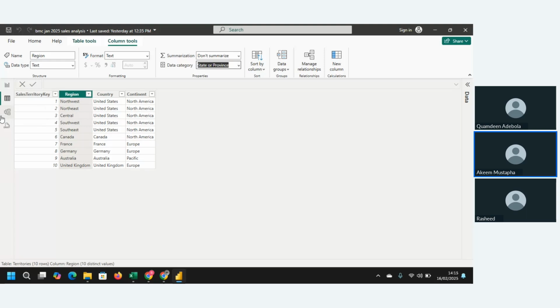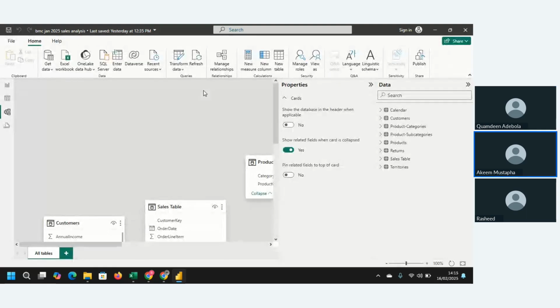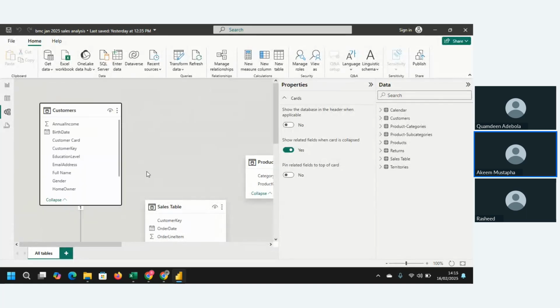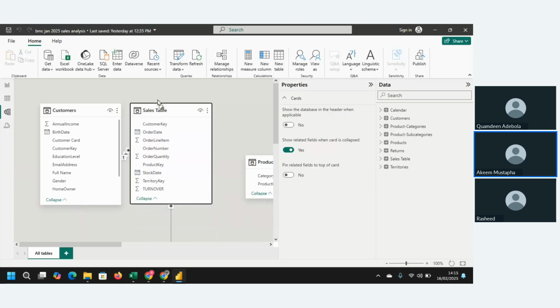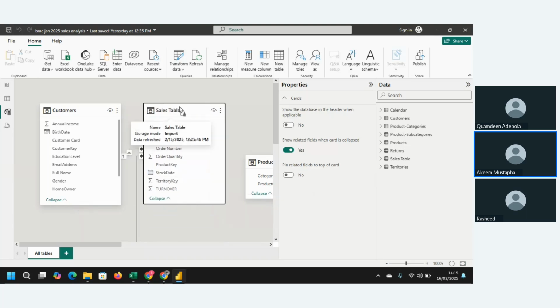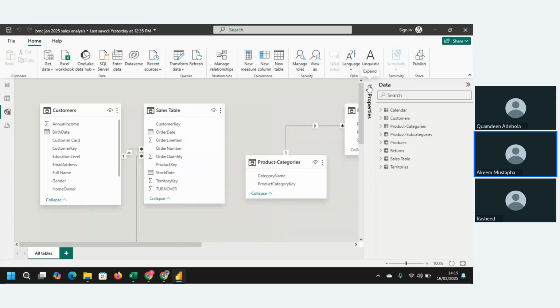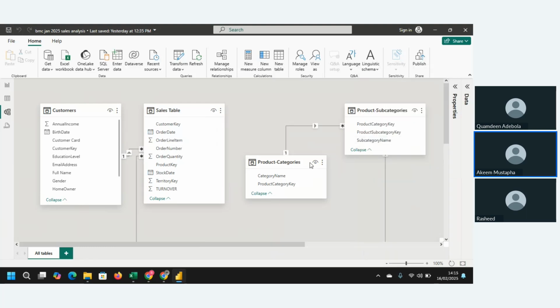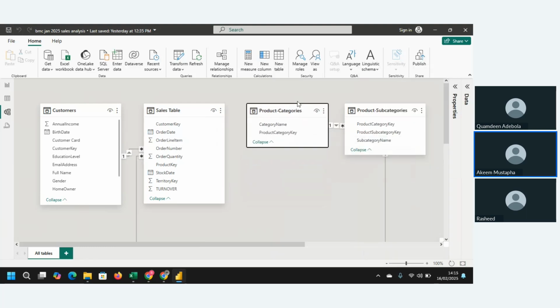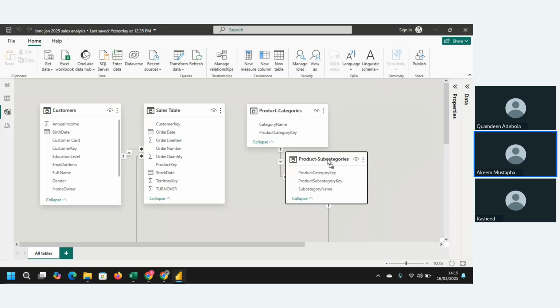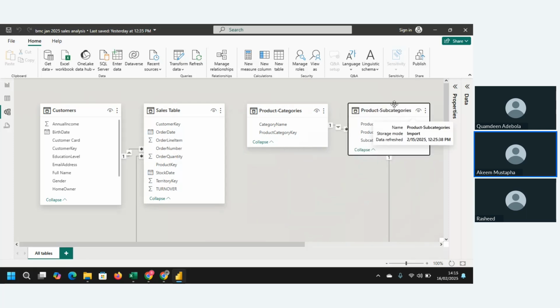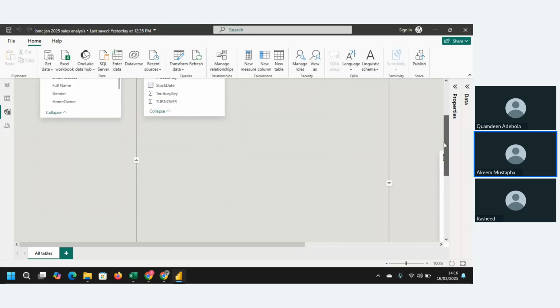Then we have the model view. If you remember in Power Pivot, we created a model where we link tables together. The same thing is applicable to Power BI. So here we are going to create the model. We are going to model our tables and link them together. Let's see where we have our tables and bring them closer to each other.